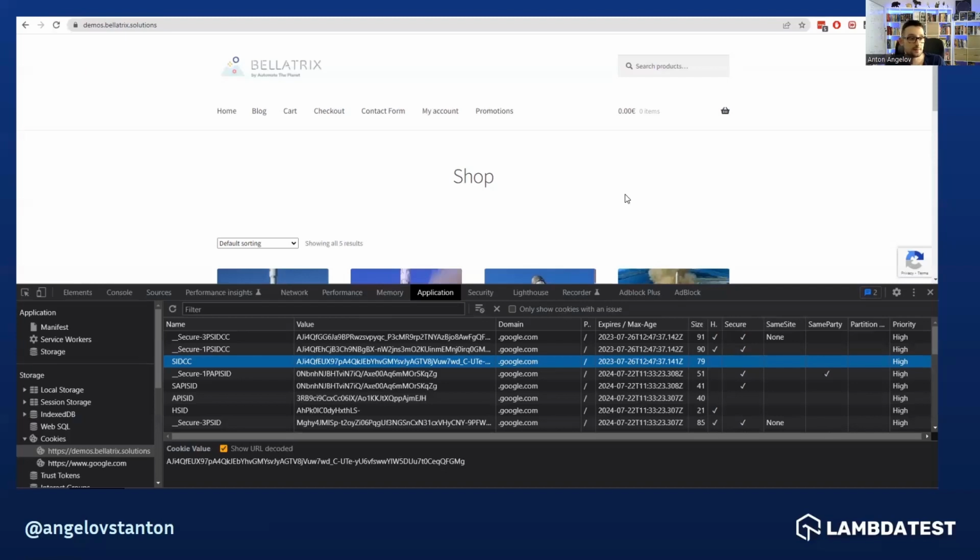Then you have the path, which is usually slash. You have the expiration date or max date. You have a size. You have whether it's HTTP only, which indicates whether the cookie has to be used only over HTTP or not. Whether it's secure, which means basically that you can use it with HTTPS. Same site, this field contains the value strict or lax, as we will talk about later for Selenium 4, if the cookie is using this experimental same site attribute. And you have the priority, which is low, medium, or high, if the deprecated cookie priority attribute is enabled.